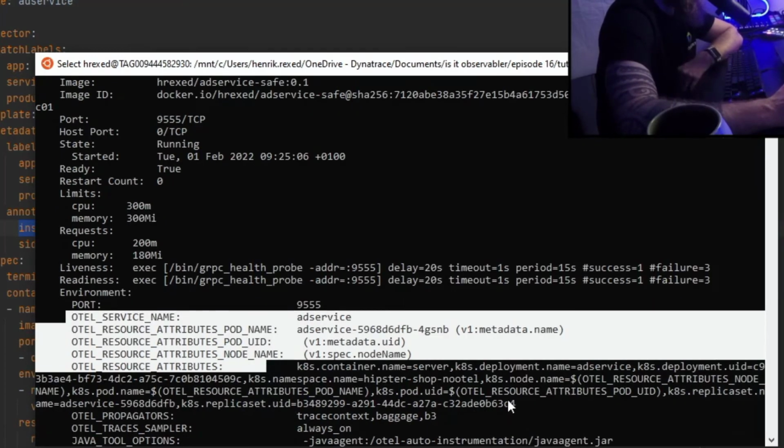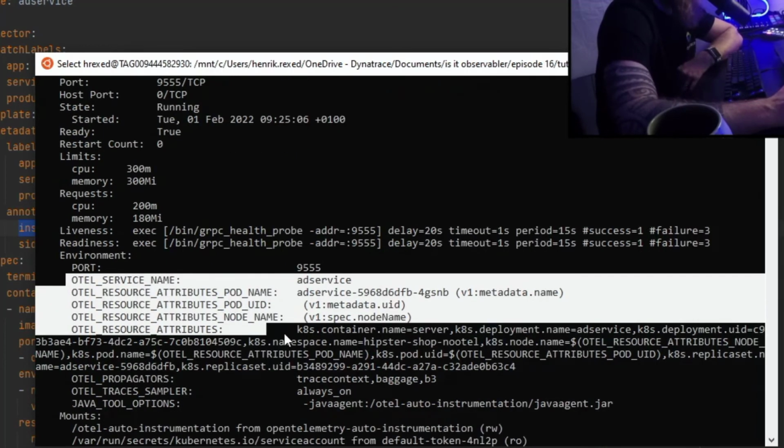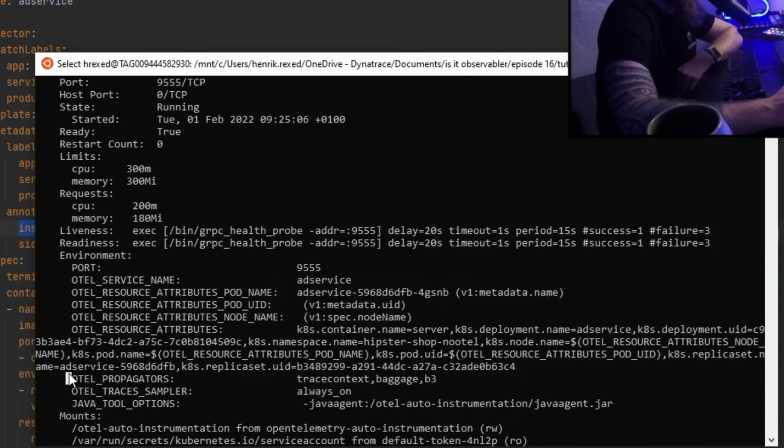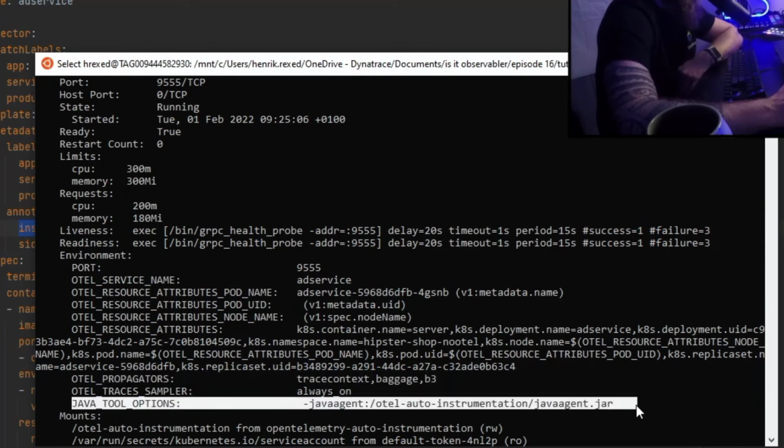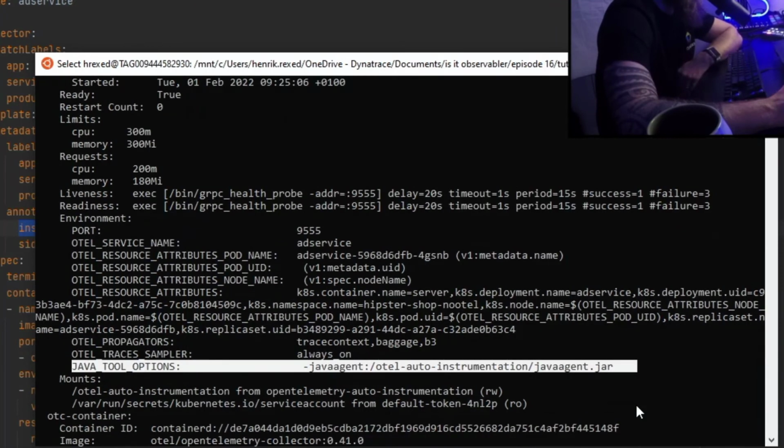So this is what happens: it adds all those extra attributes and resources on top of our container. It also configures the propagator that the instrumentation should use. And as expected, we have the launch of the Java agent, with the Java options that have also been added.